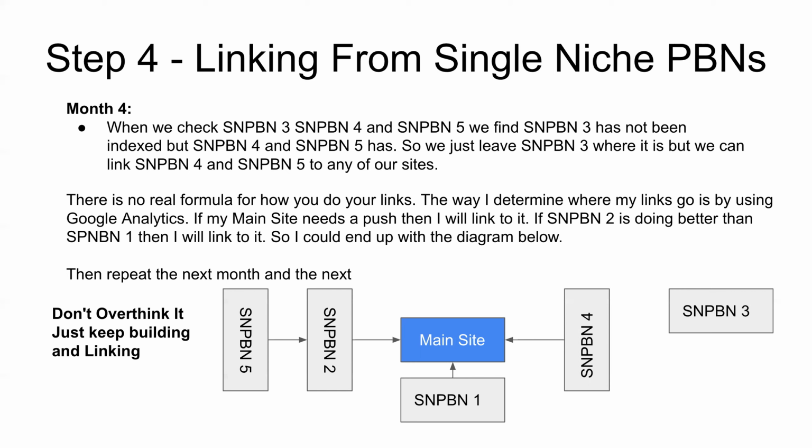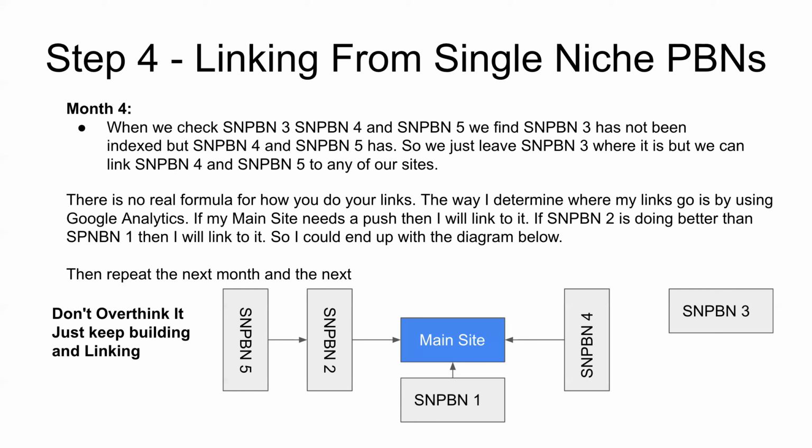But then I might decide I still want to push my main site up again for Locksmith Manchester. It's not quite where I wanted. So I've now decided to use PBN4 to link to the site as well. And this will again have a different anchor text. I could have Auto Locksmith Manchester or something like that. All this juice is running into my main site.